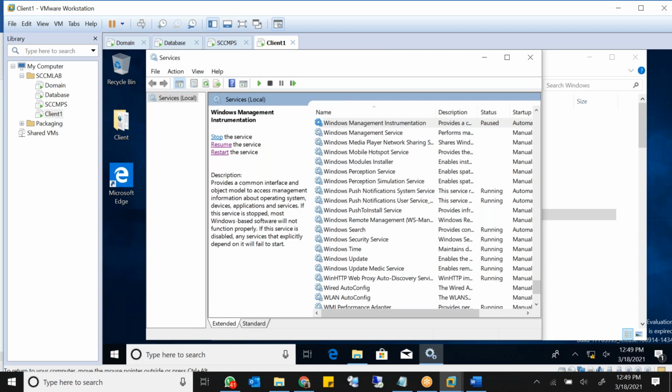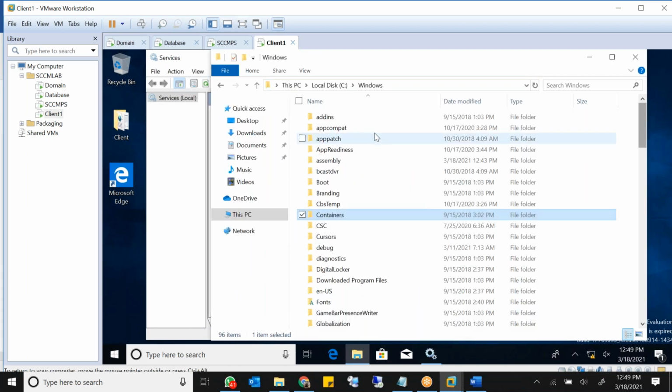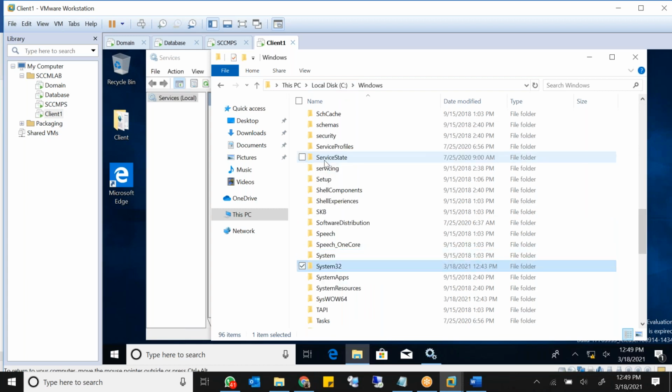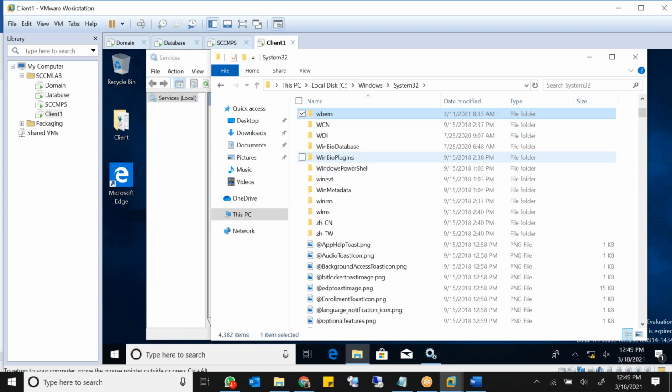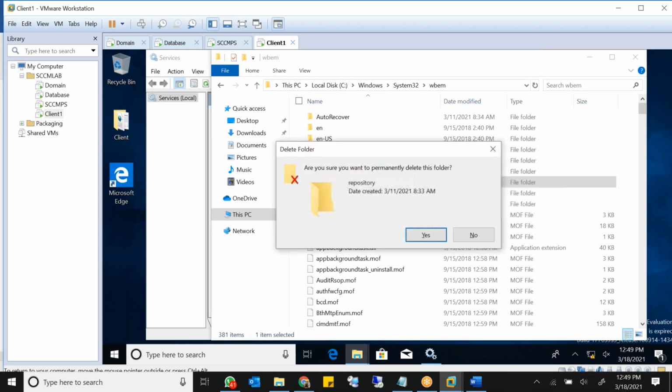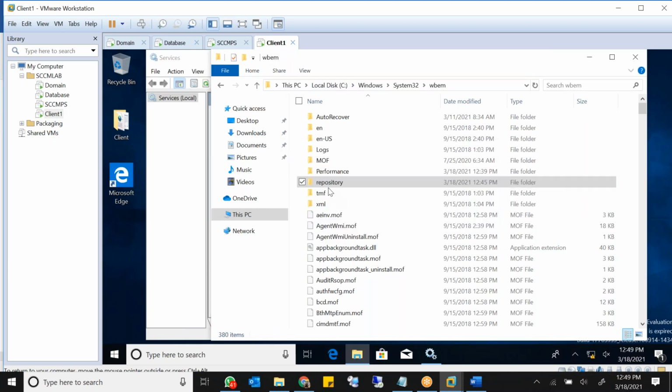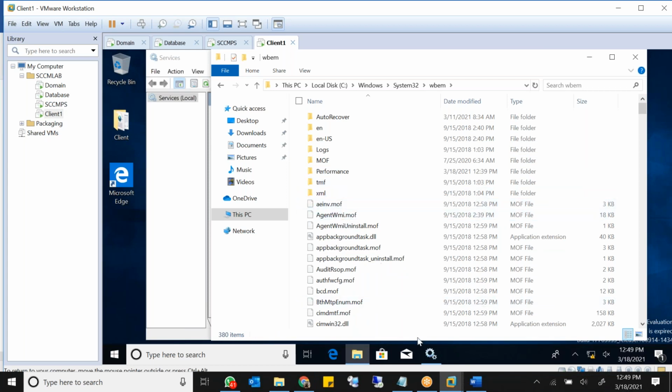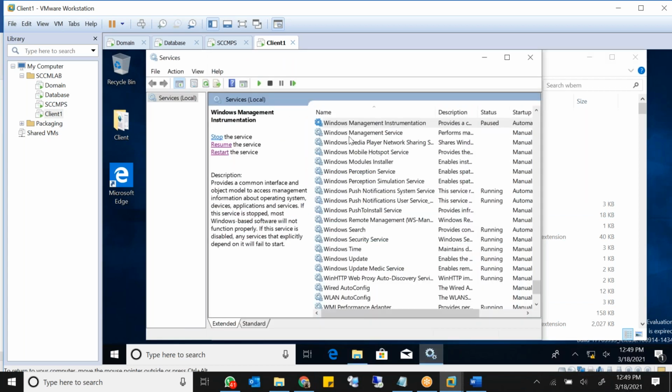When you pause it, you go back to the system32 folder, the wbem folder, and you can delete the existing database, the repository. Got it? So that is gone. It is like a fresh one. So I'm going to click on resume.